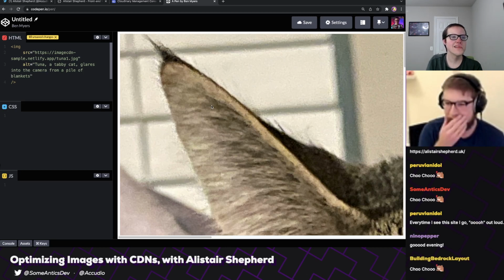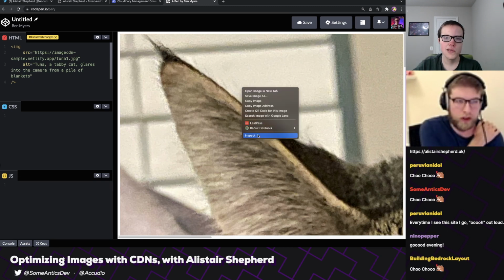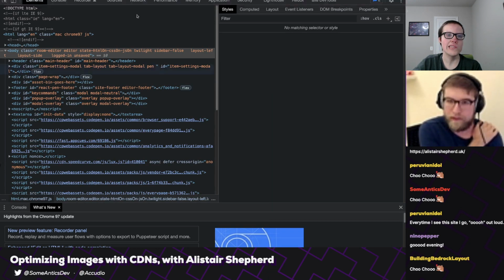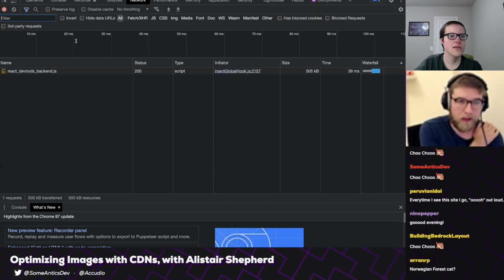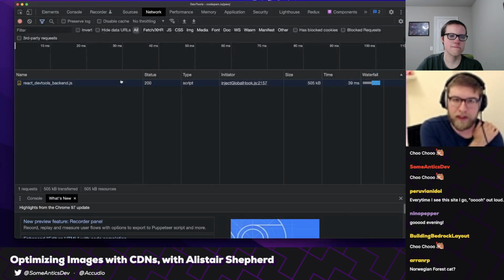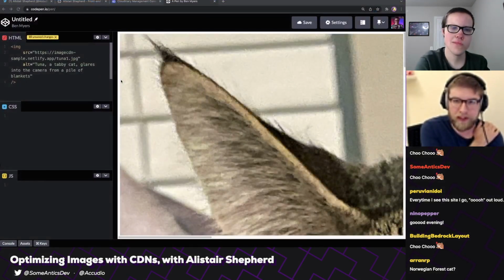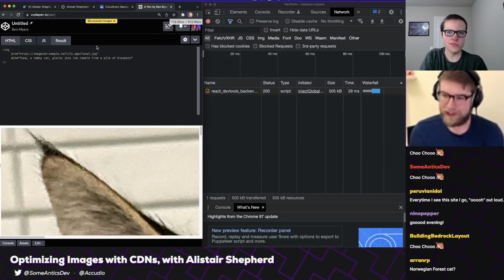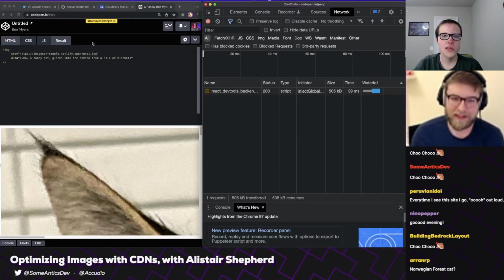Okay, cool. So that's our original image. Do you want to open up the Chrome DevTools? You're on Chrome, yeah. And we can have a look at the network tab and find that image. I will likely need to refresh. It may be easiest to filter by image in the top there, so we don't end up with all of the JS and assets and such.